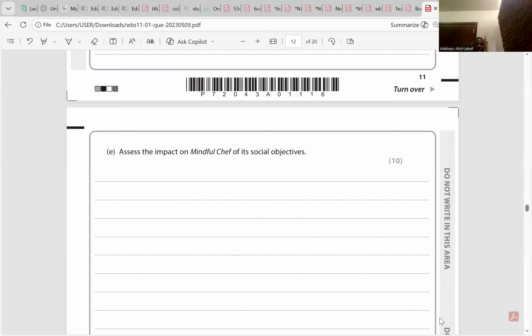The lower the cost, the higher the profit. So if you are incurring more cost and the demand for your product is price elastic, it means you cannot pass on high cost to consumers. If you cannot pass high cost to consumers, it simply means you cannot charge a higher price. And that reduces your profitability. Okay. So being socially responsible might reduce your profitability.